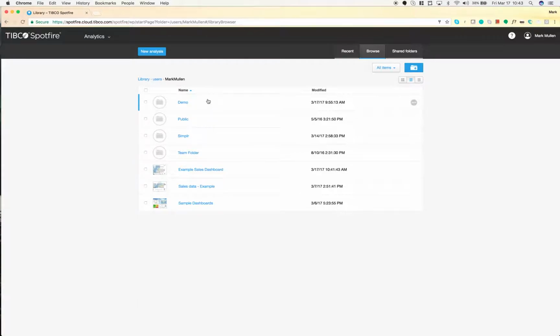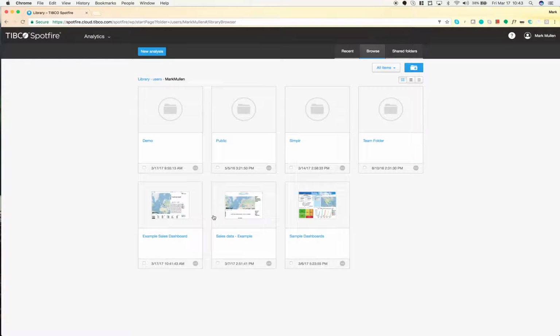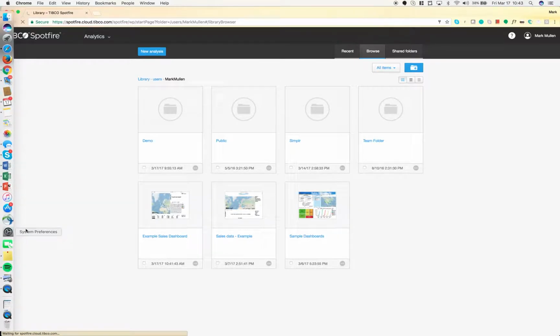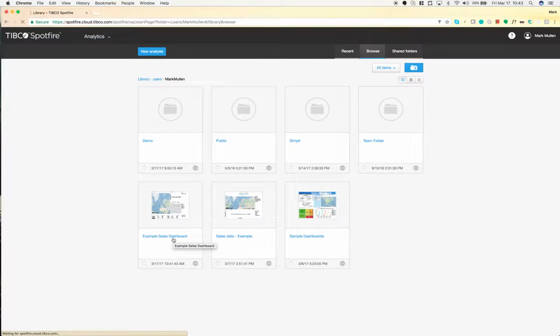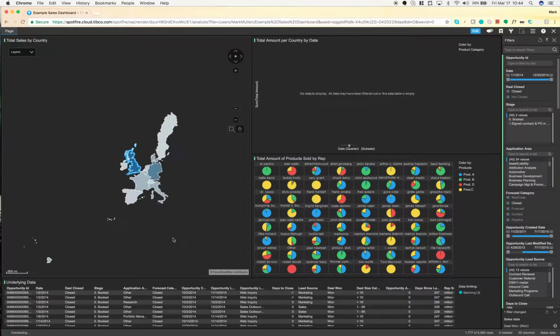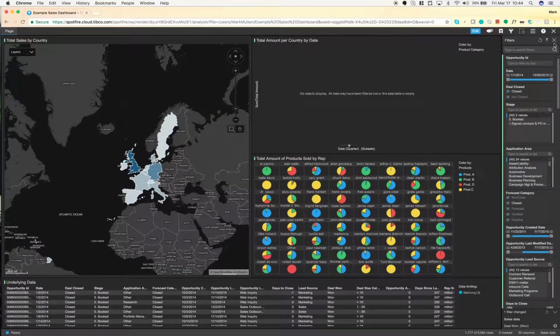In this example, I'm just going to be walking you through a dashboard. As you can see, we've got access to folders as well as access to dashboards, and at the side here you can see a quick snapshot, which I can make a bit bigger. For this one I'm just going to use this example sales dashboard. Let's say this is a sales manager looking over the last couple of years of sales, and he just wants to get some insight into how his countries are performing, but also how his team are performing. So I'll click here and open up my dashboard. Great, okay, I'll just get rid of the filters panel.